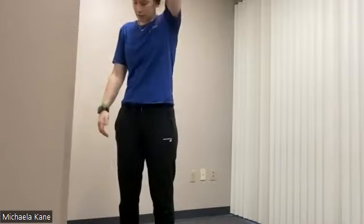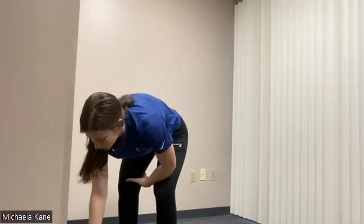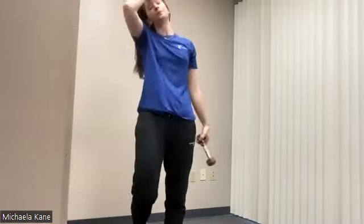Very good. For this last exercise, you will need a dumbbell. A lighter one will probably be best for this one. We're going to do some drivers. So for this one, put the weight on either end of the dumbbell. Keep your arms straight in front of you. Feet about shoulders apart, nice soft bend. Let that pelvic tilt engage the core.